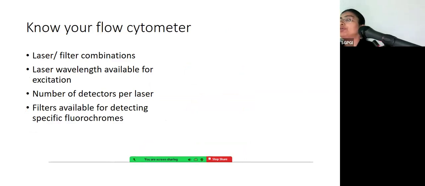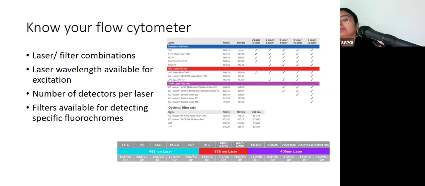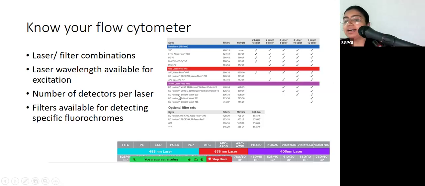Now, the next component of your equipment or a panel is your flow cytometer. So what is the laser and filter combination? Dr. Hemant showed you those in the morning. You need to know whether you have a 2 laser, 3 laser, 4 laser, 5 laser equipment. And you also would like to know how many colors each laser can detect, and what are the exact bandpass and other filter combinations that are available. So there are 2 things here: the laser wavelength, detectors per laser, and the filters. So for example, these are 2 examples. The above one is from a Lyric, and you can see that you have blue, red, and violet laser.